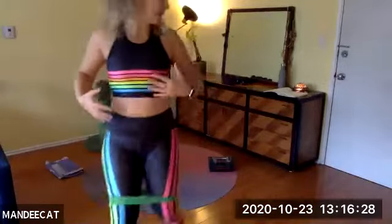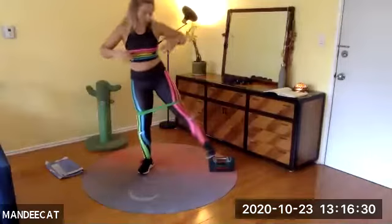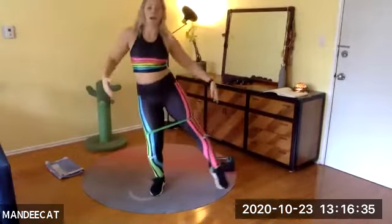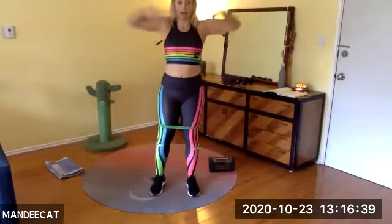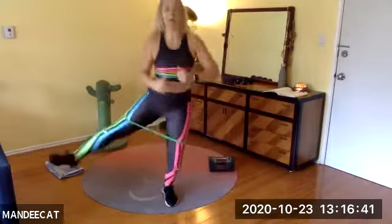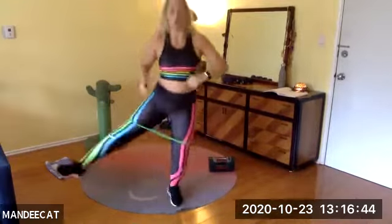Maybe I do 4 or 5 of these, and then I do 4 or 5 of these. Listen, you can split it however you'd like. Make sure you're breathing through the motion. Upper body tries to stay perpendicular to the floor. So I'm trying not to lean too much. Think about the nugget being upright and the legs pushing out.